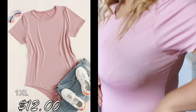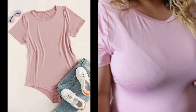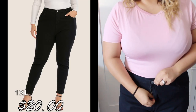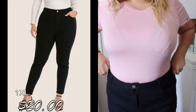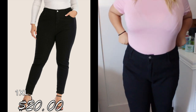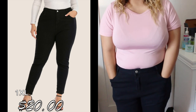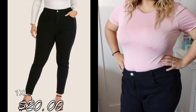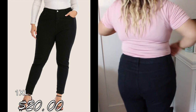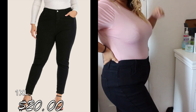This item is a bodysuit — I would obviously wear it with a different bra. It's very thin and soft with lace, and I like the color. I paired it with black jeans I also ordered. The jeans are very stretchy and a little big on me — I probably could have gone with the 0XL — but they're comfortable and the pockets are really deep, which is great. I'm planning to wear these to work.